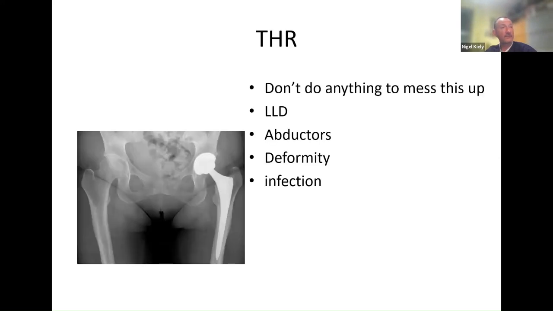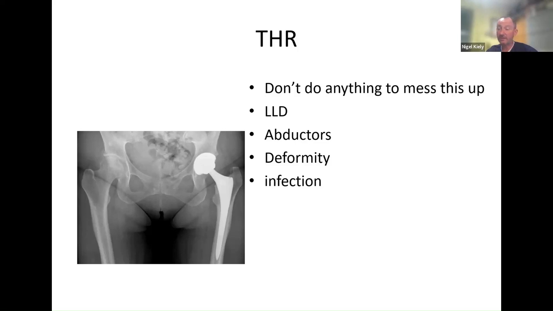If the hip ends up badly affected, a hip replacement may be needed — but that's another whole discussion. Working in a young adult hip clinic, we see people coming along with Perthes disease where sometimes the only good answer to a painful stiff hip is a hip replacement. It is one of the best operations we have. However, we are talking about replacing a hip in a younger person — a hip replacement will wear out within their lifetime, so they may need further surgeries. That's why when treating Perthes in a child, we don't want to compromise that first hip replacement. A good standard hip replacement should last around 20 years, but if there is a lot of scarring and problems from previous surgery, that longevity may be reduced.